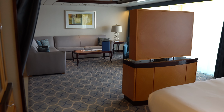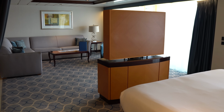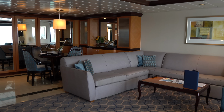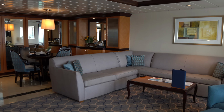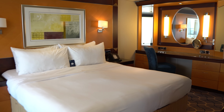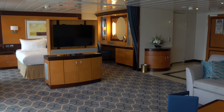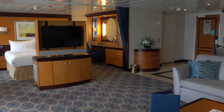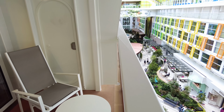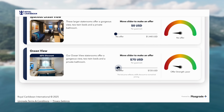My first problem with Royal Up is that just because there's an option to bid doesn't actually mean there's room to upgrade too. I think a lot of new cruisers miss that detail. The reason why Royal Caribbean offers Royal Up in the first place is primarily to cover last minute cancellations. In the old days, if somebody canceled at the last minute, they'd be left with an unsold cabin that could have been filled with somebody else, and it was really difficult to fill that. And by the way, this happens all the time. It's also why Royal Caribbean oversells its cruise ships in a lot of cases, because people cancel all the time at the very last minute. So the bid you're making is really a backup option in case somebody cancels their cruise.